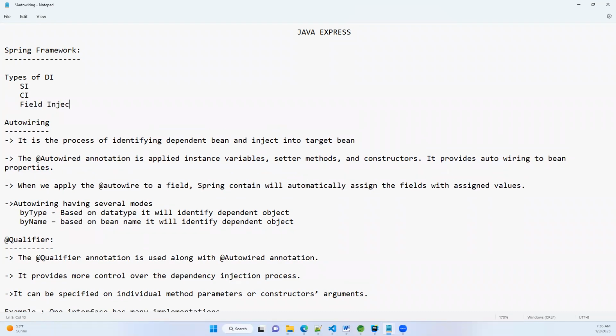If you want to achieve any kind of injection, we use the auto wiring concept on the setter method level, on the constructor level, and on the field level. We have one more use case about field injection with auto wiring. We will discuss one scenario and then close up the Spring framework basics. These basics are more than sufficient to start our Spring Boot application.